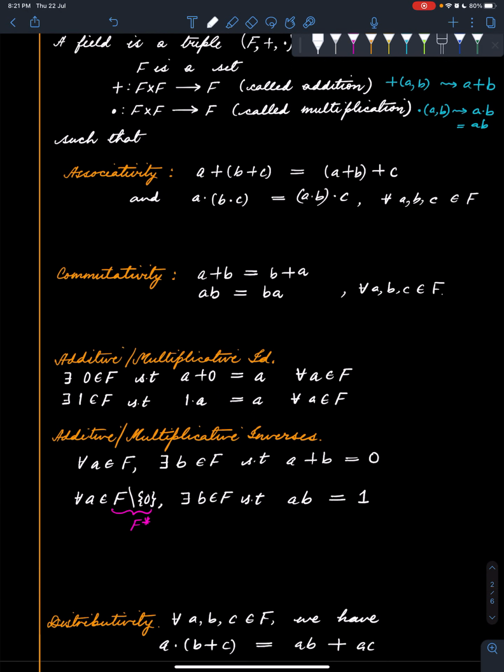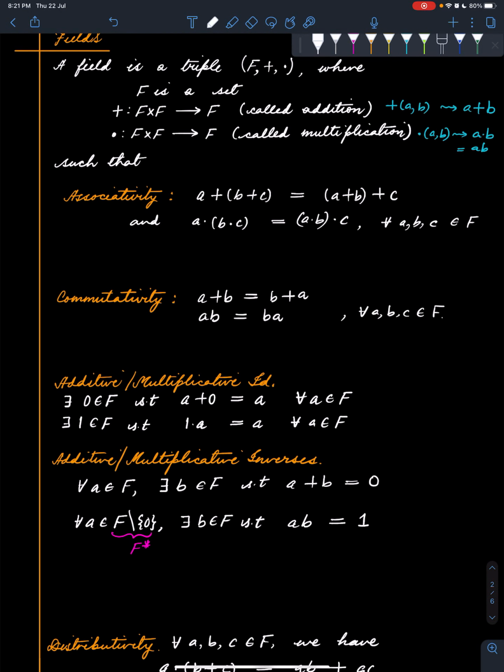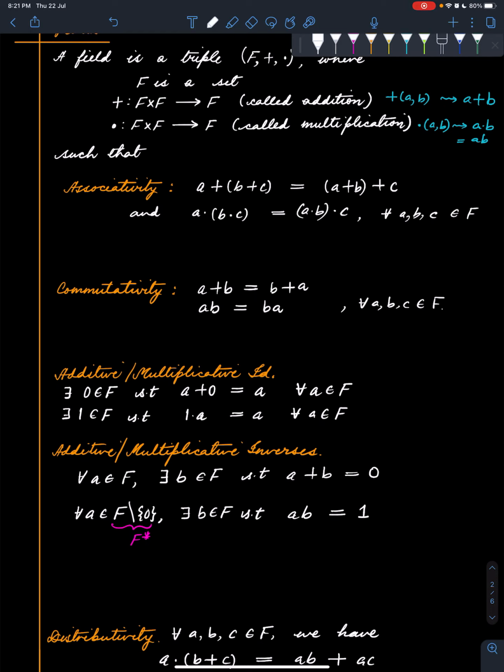Okay, so these are some bunch of axioms, and yeah, for the first time if you see this kind of definition, it is a little bit jarring, like what the hell is happening, but very soon one gets comfortable with these things. Okay, and here I should mention some remarks. So I want to say that this guy is unique.